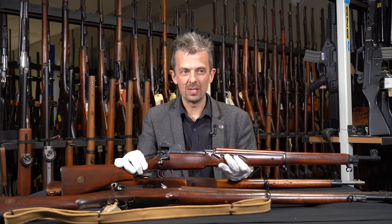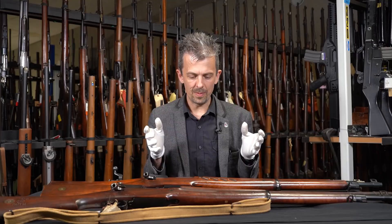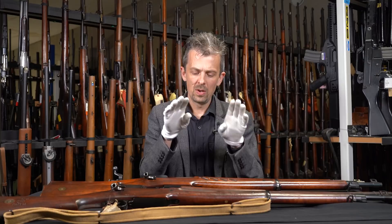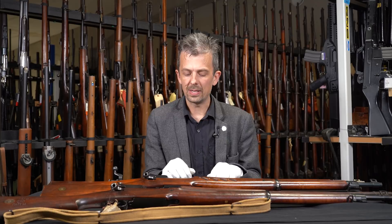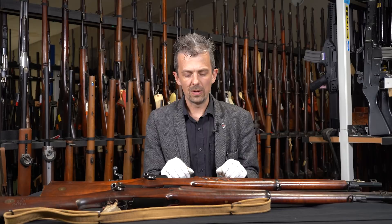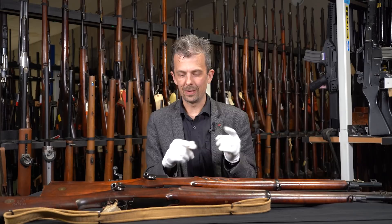Being British, they added long-range volley sights so you can shoot out to 2,800 yards rather than using machine guns — I'm being facetious — but that feature came and went until the Second World War. Another contested feature was the finger grooves. On the troop trials rifles — 1,251 were made for large-scale field trials — these had diagonal finger grooves, which were not well liked and so were removed. You will see Pattern 1913s with just smooth woodwork, and ultimately the decision was in favor of checkering.